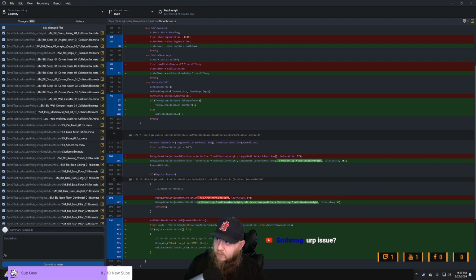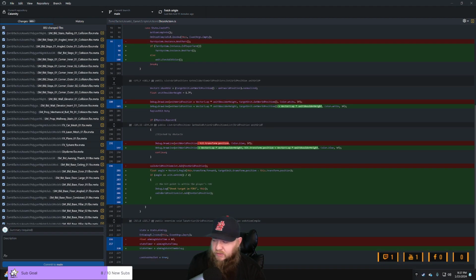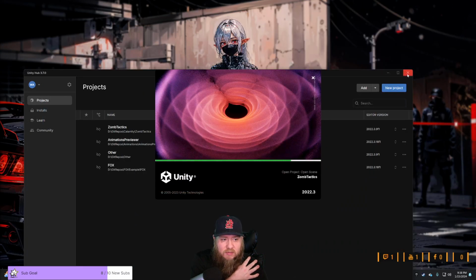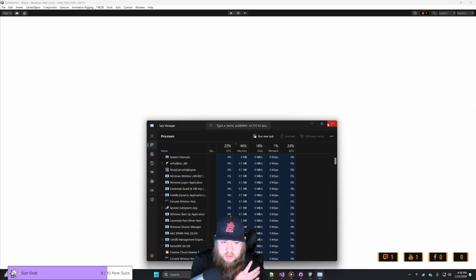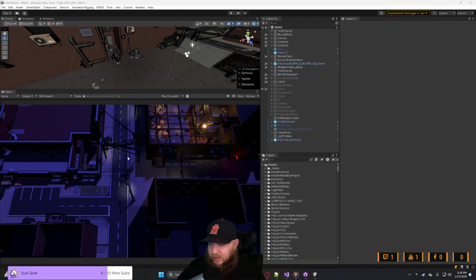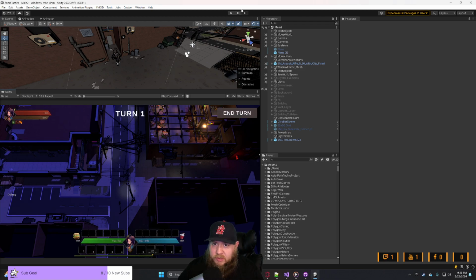I think it's a graphics driver thing. I got a 4090 now. So I think I probably ran out of memory or something. I should check that. Unity wasn't throwing any error. So yeah, it's just a weird-ass bug.